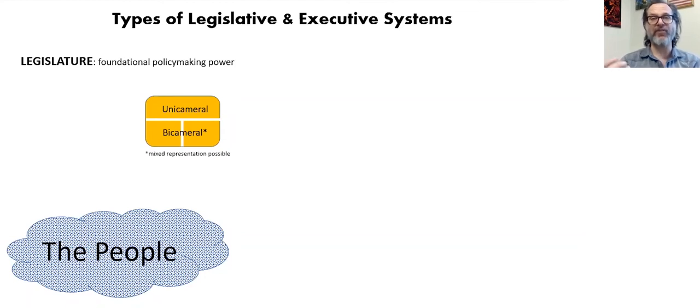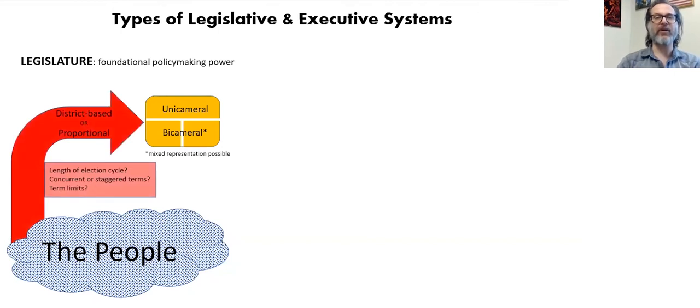And of course, states range from Wyoming through California in terms of size. So those are two different types of representation. They are both winner-take-all district-based systems, but that is a form of low-grade mixed representation. Okay, before I get further in, I'm just going to go to the next arrow here.